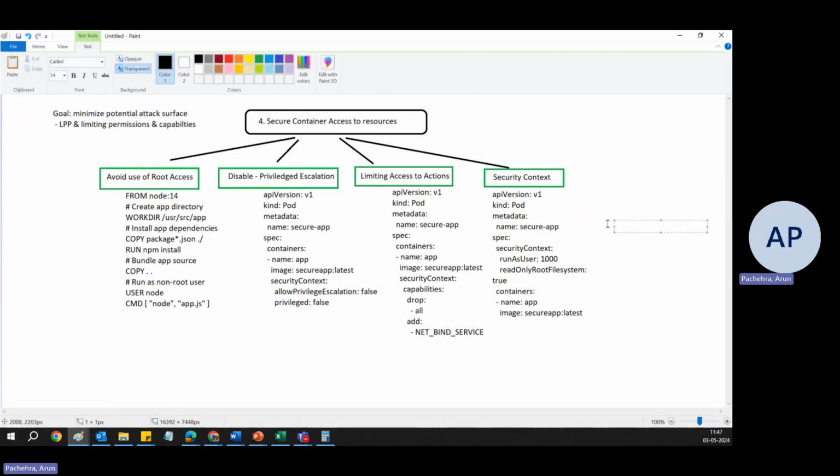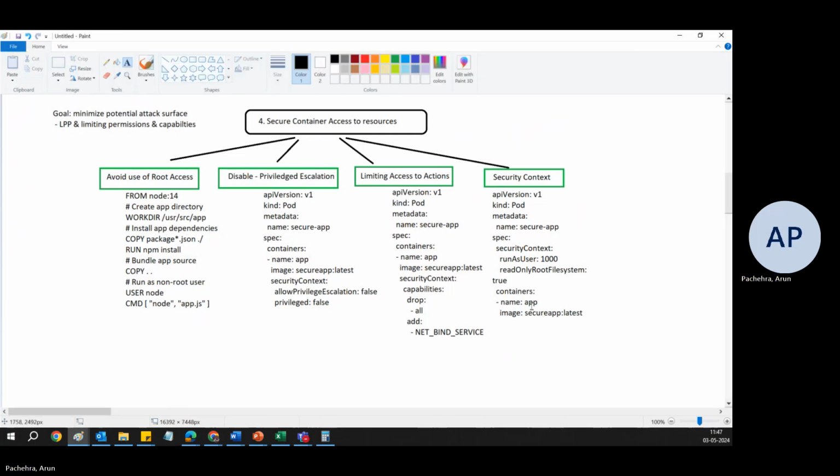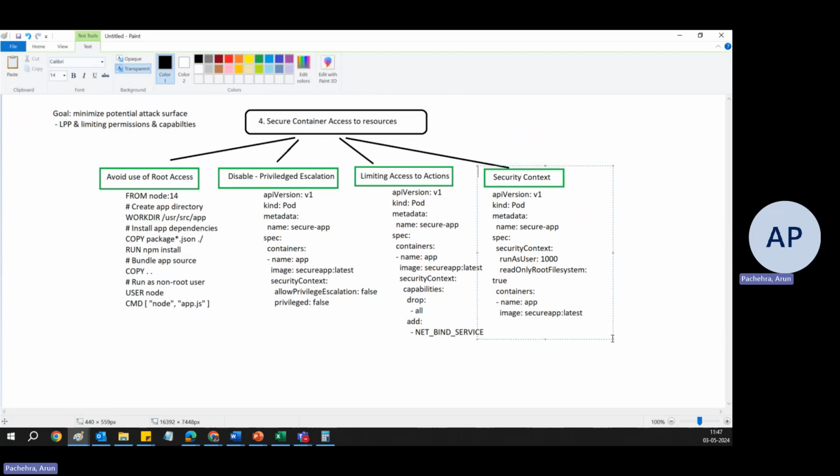Now we have another one, which is using security context. A security context defines privilege and access control settings for a pod or container. Kubernetes security context settings include, but are not limited to, capabilities, SELinux options, and the user ID that can run the container. As you can see, apply the security context at the pod level to enforce a read-only root file system and run as a specific user. Read-only file system true, right?